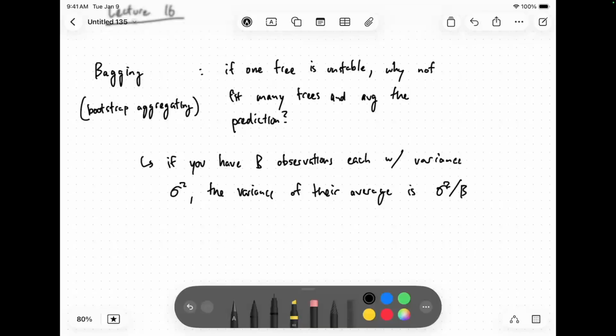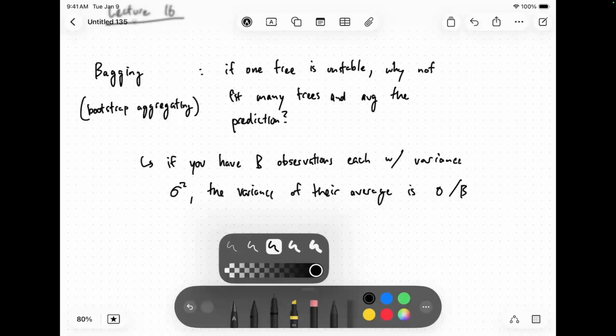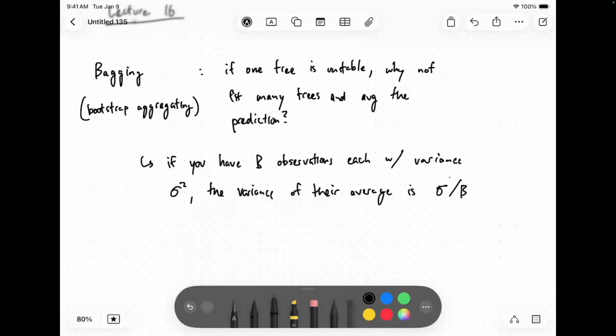If I have many trees, I can average predictions together and get to a lower variance.